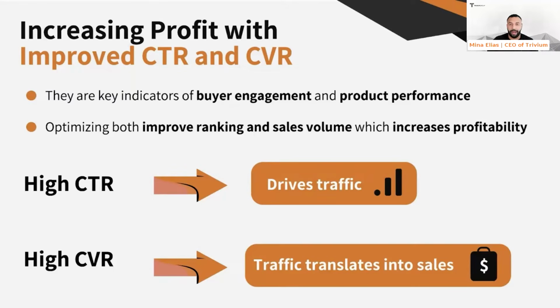Obviously, keep working on ads, but your ads are a result of your click-through rate and conversion rate. If your click-through rate and conversion rate are bad, your ads are bad, and you're constantly working to fix your ads, but they're always going to be bad because people don't want to click or buy your product. If your click-through rate and conversion rate become better, anything that you do with your ads starts working better because for the same efforts and the same everything, more people are buying your product.